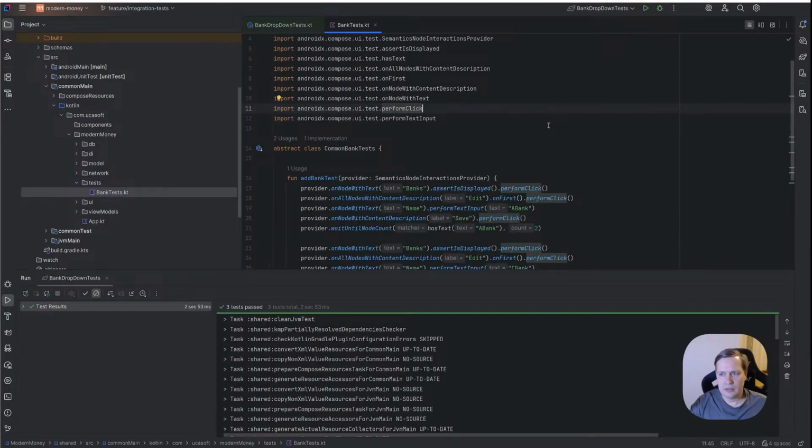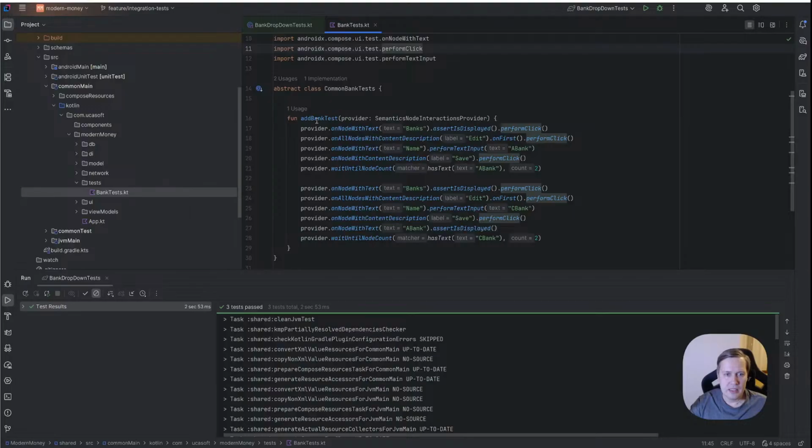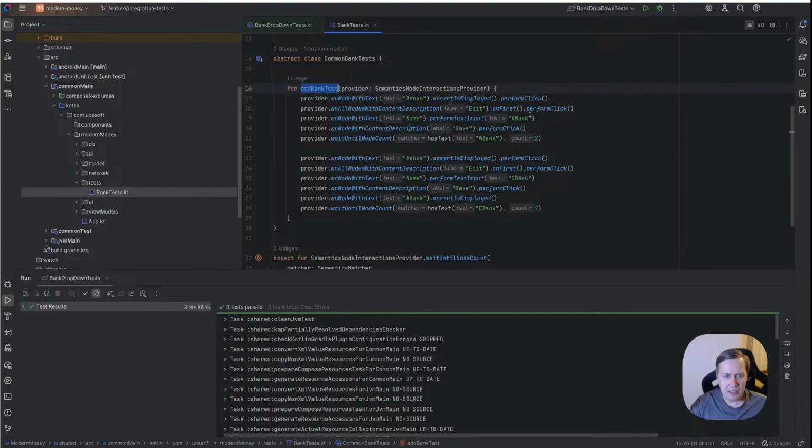So what are we doing here? Here we have this add bank test. When we run our application, we find banks, our toolbar or left bar, make sure it's displayed, and click on it. Then we find the item with description edit, our floating button, and click on it.